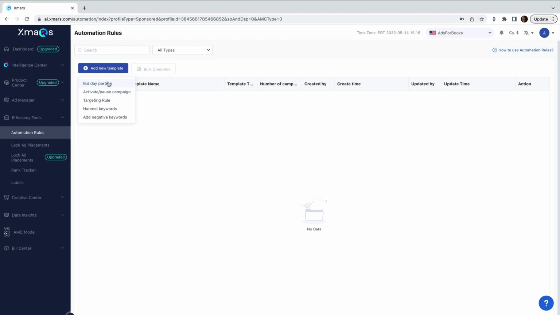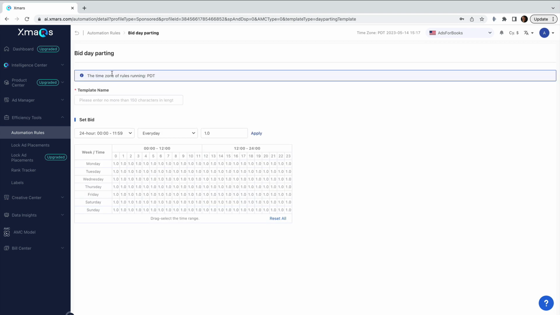And when you create rules, for example, bid day parting, this is very interesting. Something like this is something you can apply to many ads. So instead of doing this every time you set up a campaign and every time you set an ad, which is very time consuming and very boring, you can just set this once.